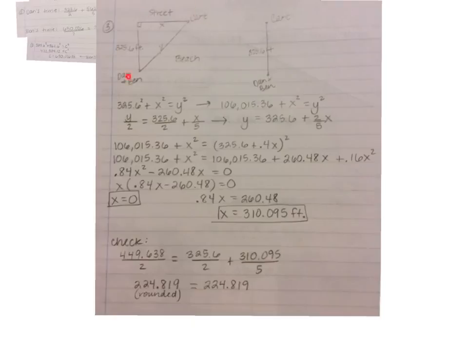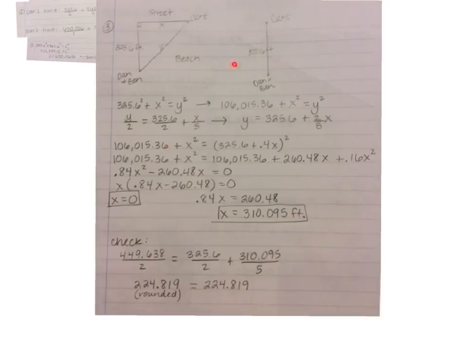Well, then I drew this other triangle here that really has two unknowns. This vertical distance will stay the same, but I don't know where the cart is. And then this distance right here, Ben's distance on the beach, is still unknown too. So I created this system of equations. All my work here is shown. I ended up with a quadratic equation where x is equal to 0 or x is equal to 310.95. So those are my two cases.